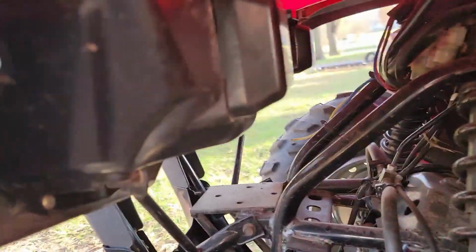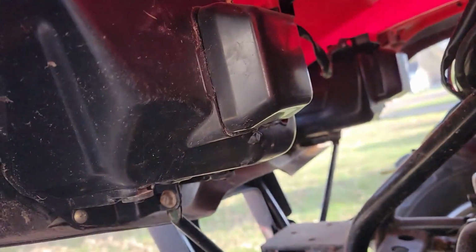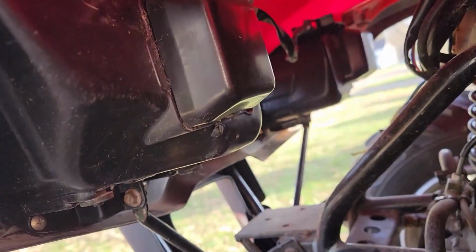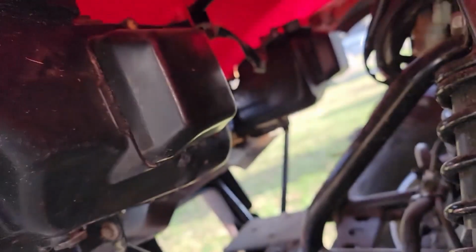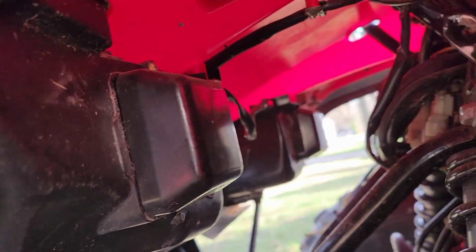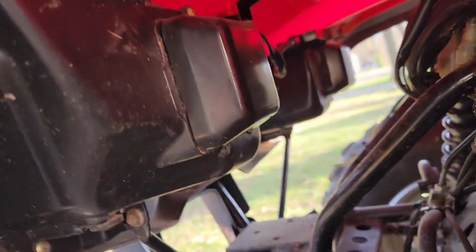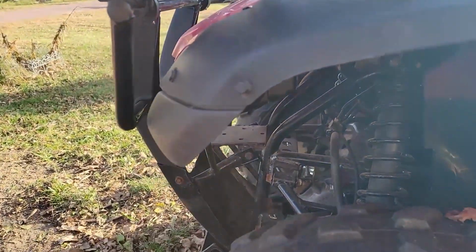So what I'll have to do is come around here. Here is the unit that I'll have to take off. Get all the water drained out of it. There's little connectors up here for it, so I'll have to take all that down and see if we can get it out and see what's wrong with it so we can get the headlights working. Then the next thing is to go work on the taillights, which don't work.